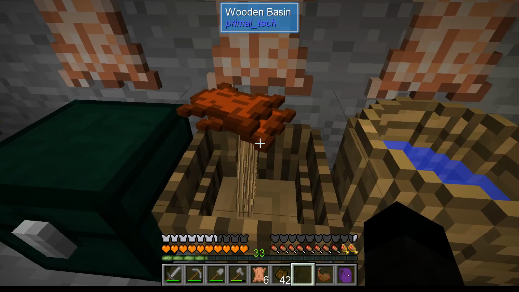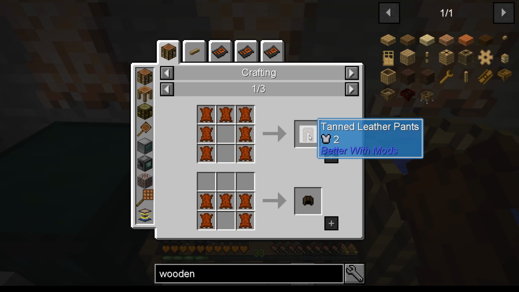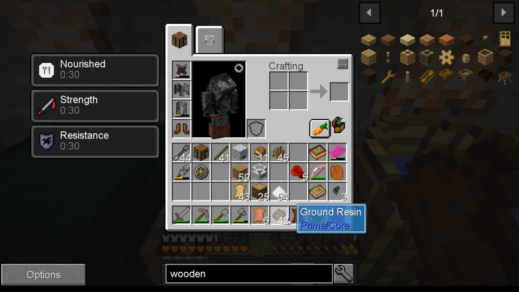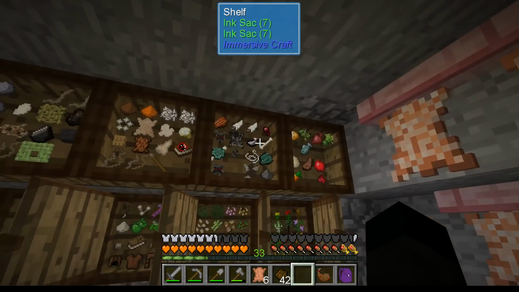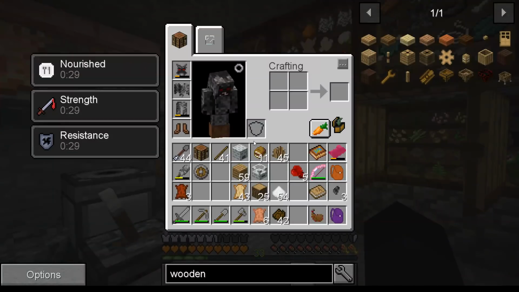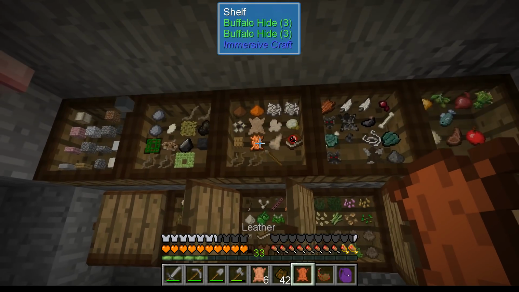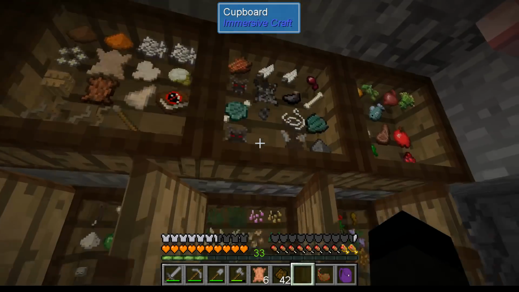Well, there we go. Which of course can be turned into tanned leather pants, and we could dry them. So that's all right. We can do that. So we got that going. We've got a whole load of hides and leather and things to process, so I think I will probably get that lot done. One of the things I did want to look at is that I don't think I've got enough leather. I haven't. We need to process some.